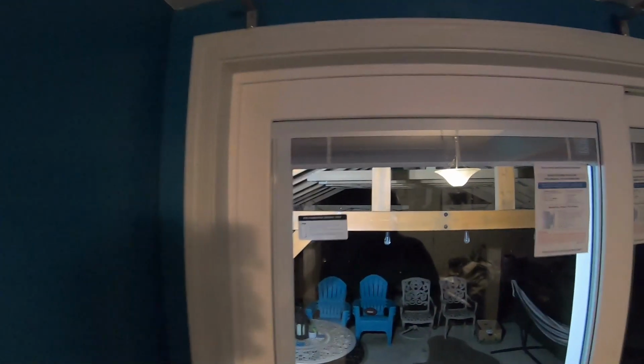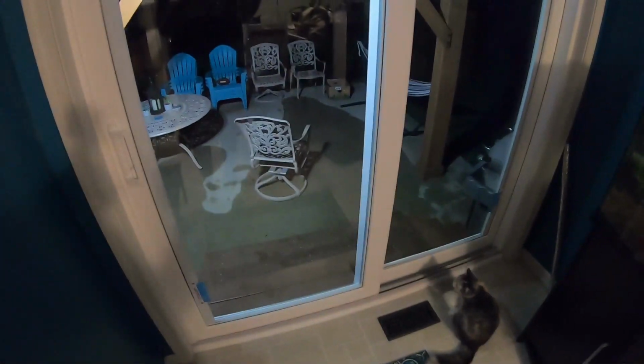So the sun went down on us, but the door is done. I can see everything is nice and trimmed. One thing I will say, I am happy about this: it does have a lot of beauty panels on the insides here. On both sides, everything is cool and hidden. So again, a little bit extra attention to detail, which is nice.